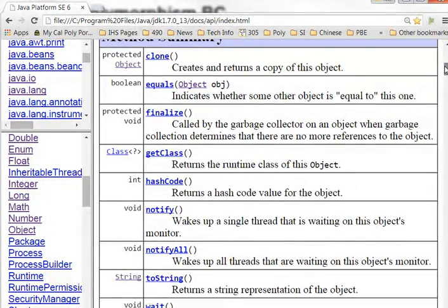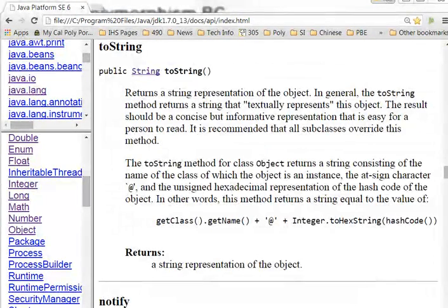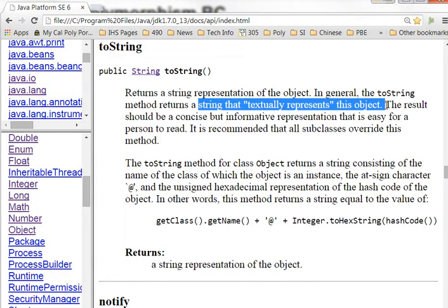why don't we start with one that's reasonably familiar, which is toString. Now, we defined a toString for Vector, but every class automatically inherits a toString from Object because conversion to string is widely useful for debugging and printing. The Object version of toString produces a rather debugging-like result, what the document describes as a string that textually represents the object. If you want something different or more readable, then you redefine toString like we did for Vector.